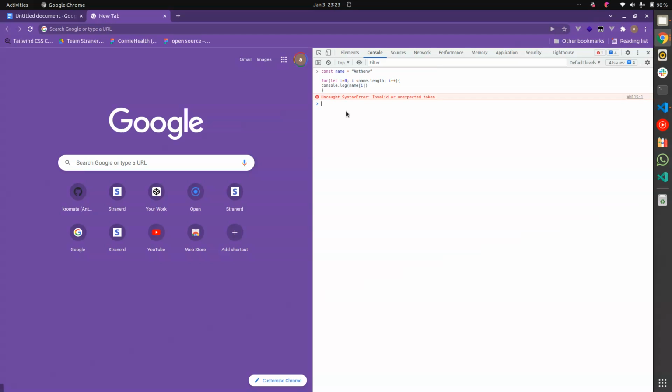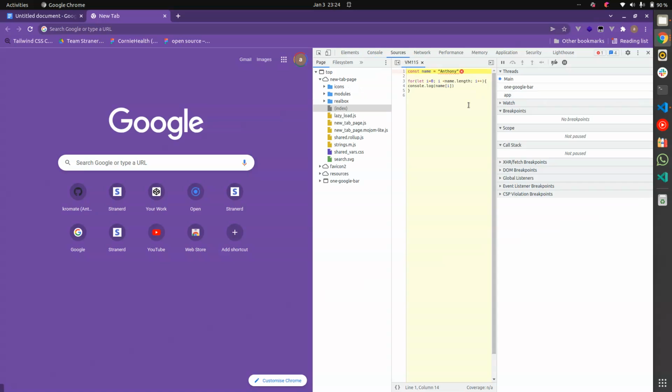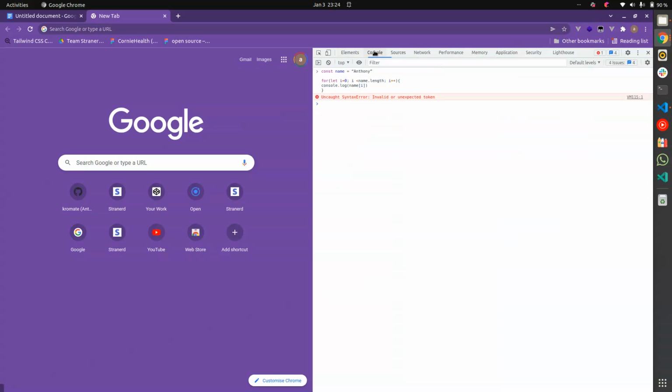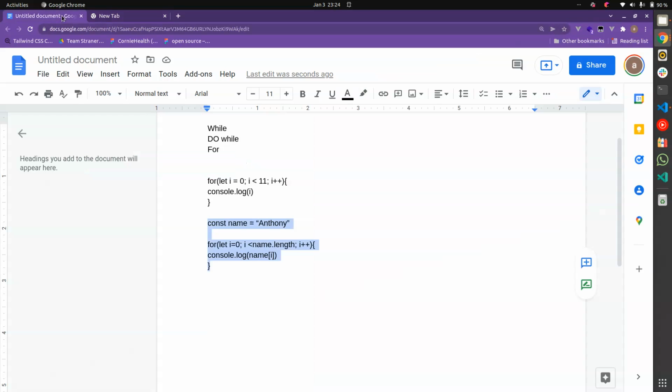Unexpected or invalid token. Where exactly? Interesting.